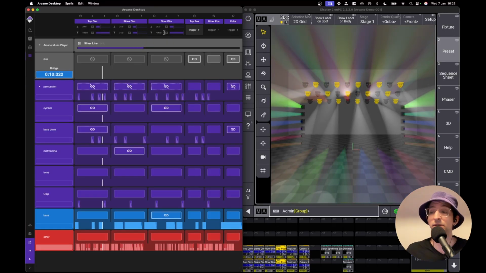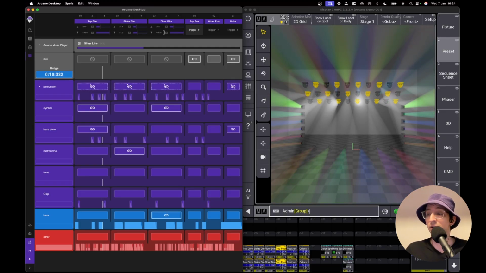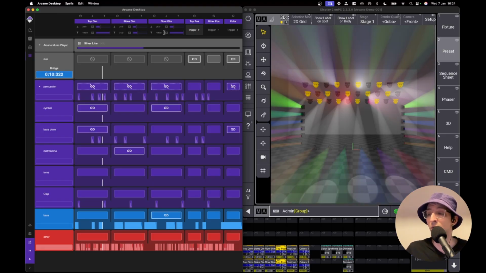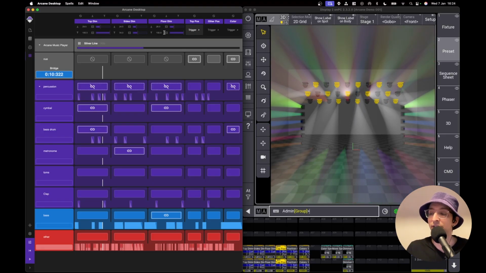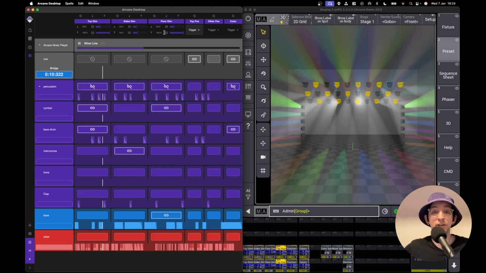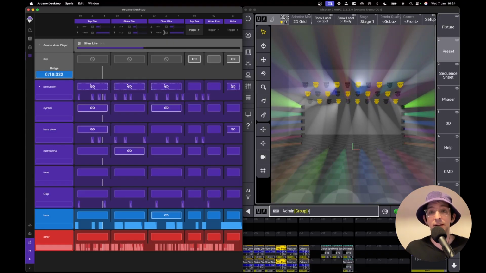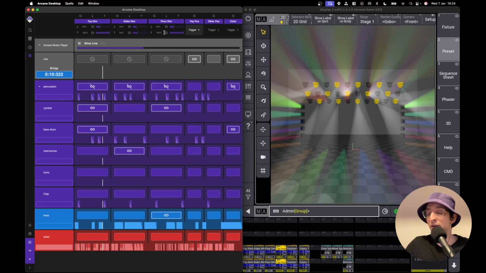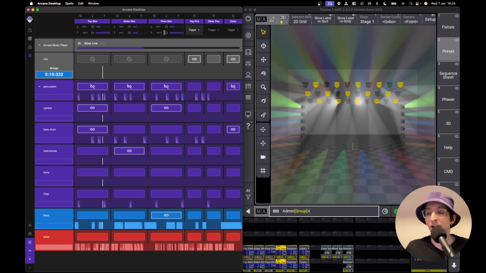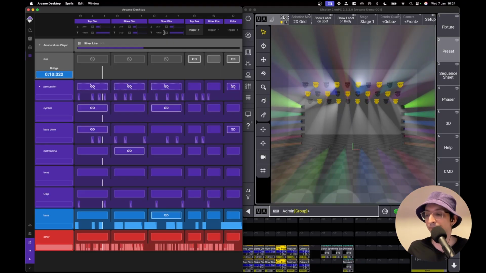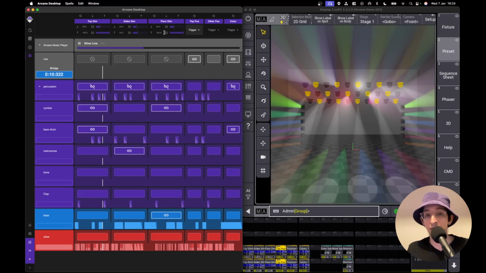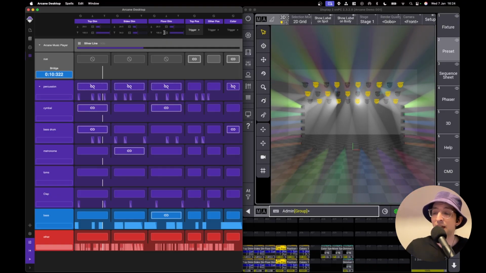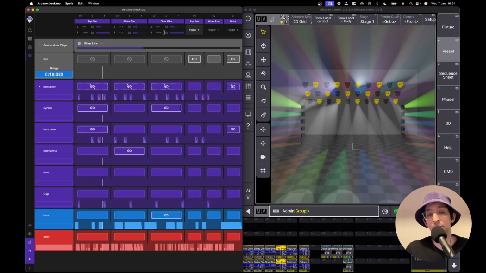So that's all it takes to connect Arcane to grandMA. You can control any faders, anything that can be controlled by a command. All of those messages can be sent from Arcane and triggered from different elements of the song. So when you have performers going in and loading new tracks into their decks or whatever's playing the music, you'll get all of this information as long as there's a spell file, and then you'll be able to link those different elements together. When it comes to fully time-coded shows, this will really allow you to speed up the process of timecoding, and in our next video, I will go through how you can do that.